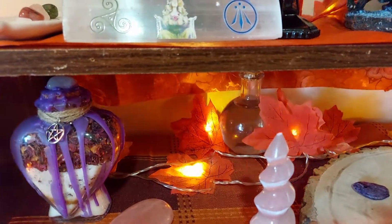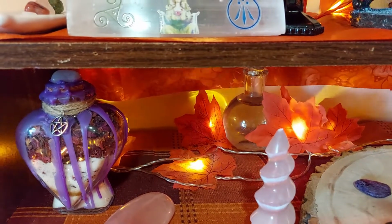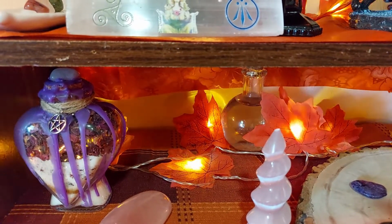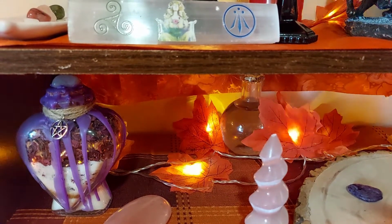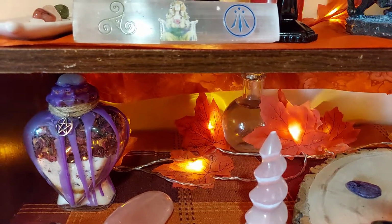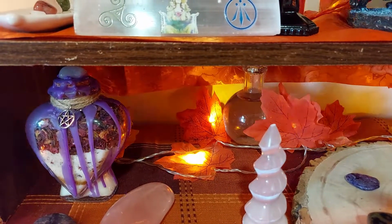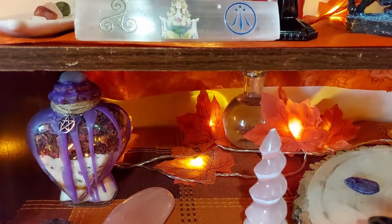And back there is what I refer to as equinox water. So it was blessed and charged during the full moon, and I also blessed it and charged it during the sunlight. So it brings balance between solar and lunar energy. And so after I made it, I cleansed my altar with it and set everything up, so it also helps to bring that energy into my space. And I'll probably anoint myself with it tonight.